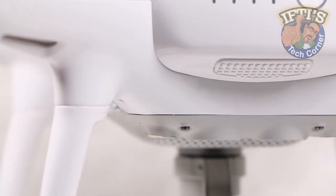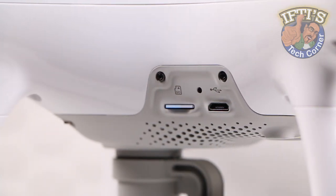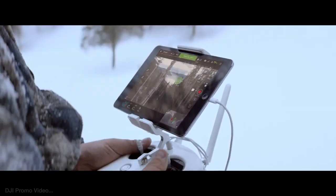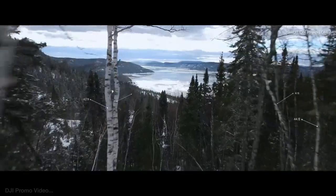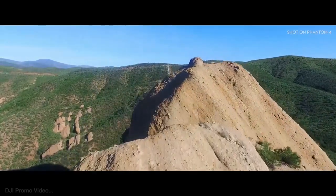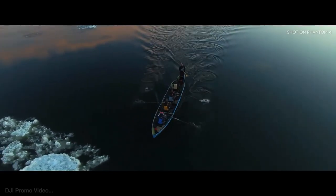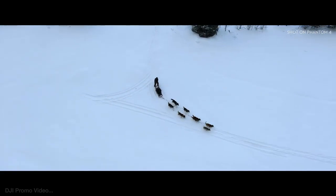The computer vision technology can also do more. A new feature called Tap Fly eliminates the need to learn the two-stick controller. Push one button to take off, set a maximum distance the drone can travel, and just tap on the live video feed on your screen — the drone will move towards the horizon in that direction. This feature is especially nice for smoothing out video footage, as many struggle to pan horizontally while flying, often adding distracting twitches and jerks. Now you can tap on your screen and the drone will automatically adjust its orientation with a single smooth motion.